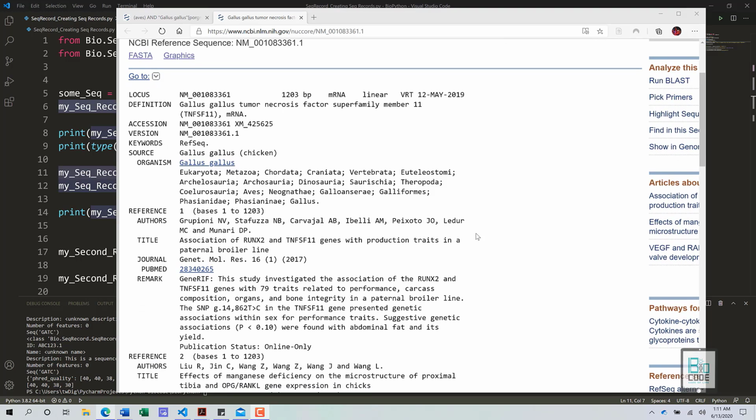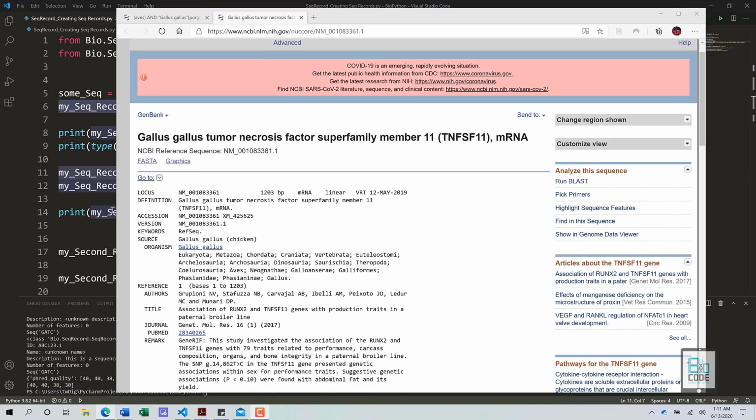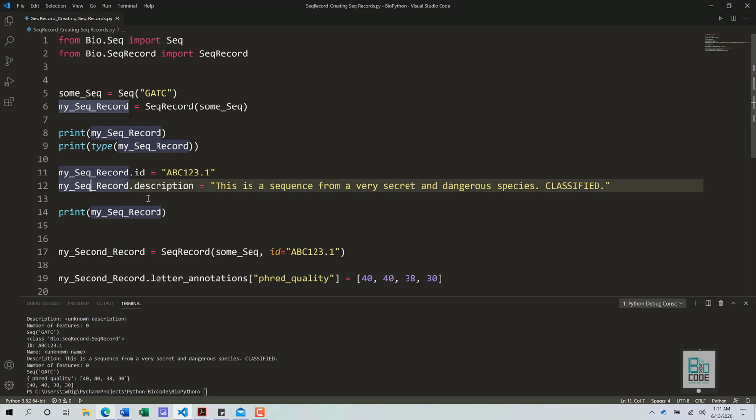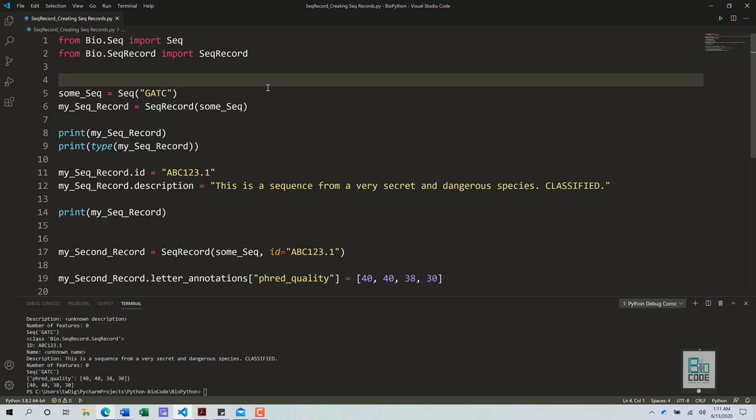But first, you need to understand the look or the data type which we are trying to imitate in Python. So, basically, a sequence record is a module within BioPython that allows you to create sequence records for various reasons. Let's suppose that you are working with a huge list of sequences and they are just random sequences, and you would like to designate ID, quality, annotation, and description to each of their sequences. Obviously you can't do that manually because it is going to take a huge amount of time. So obviously you are going to do it through some programming language, and Python is the way to go for that.